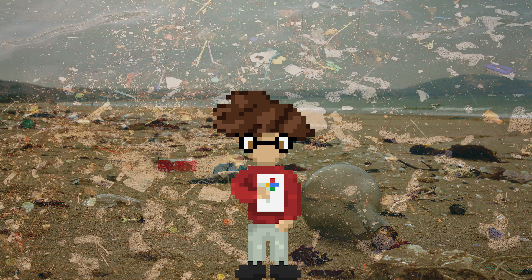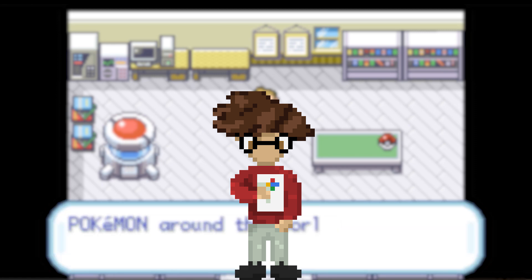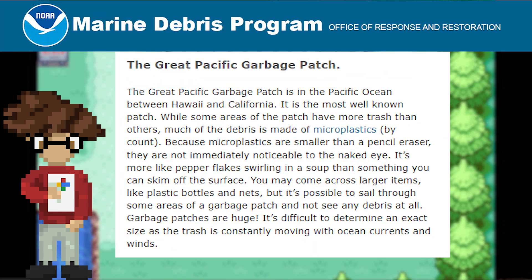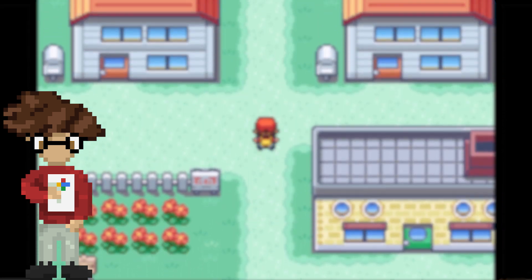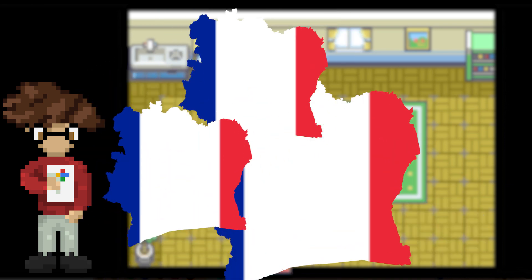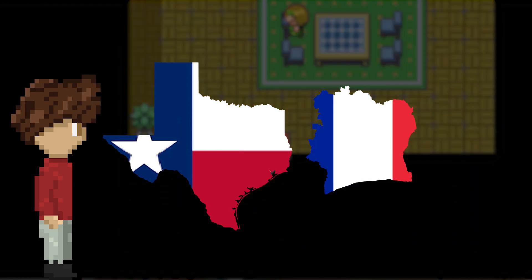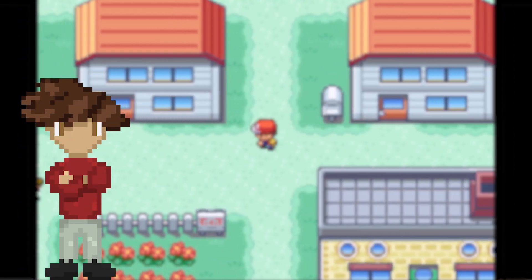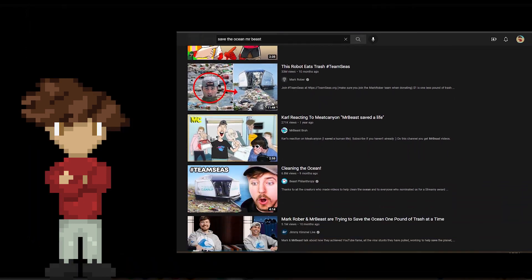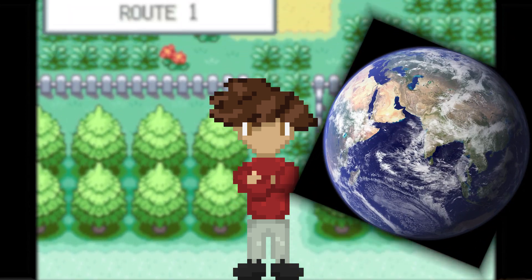A large portion of our trash has a nasty habit of somehow ending up in our oceans and lakes. It's so much that it's led to something you've probably heard about before, known as the Great Pacific Garbage Patch. It's made up almost entirely of plastics, a lot of them microplastics, and it has an estimated surface area of 1.6 million square kilometers. That's three times the size of France, or twice the size of Texas — which I didn't realize Texas was bigger than France, kind of funny. This thing is stupidly big. And thankfully there are lots of great programs going on to help clean it up — you probably heard about the Great Ocean Cleanup that Mr. Beast did a little while back. But unfortunately, trash finds a way. And if it finds a way in our world, it's finding a way in the Pokemon world.